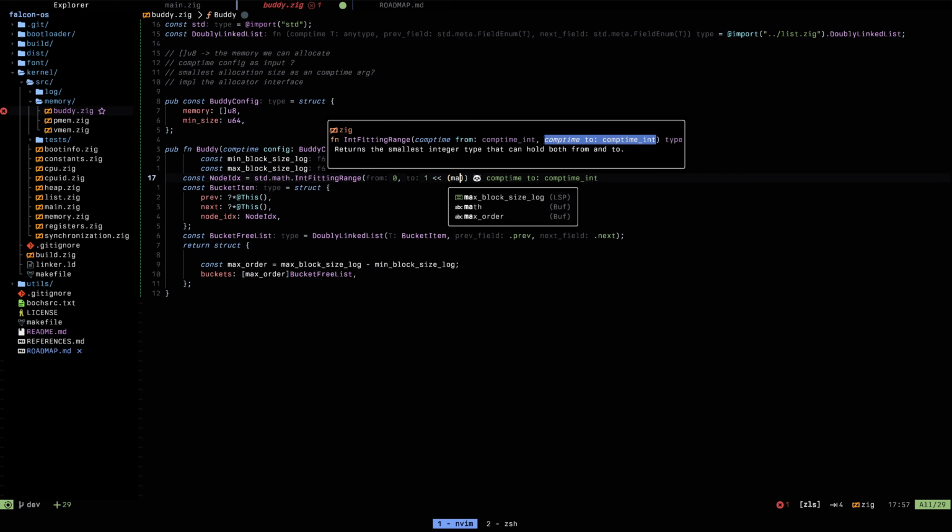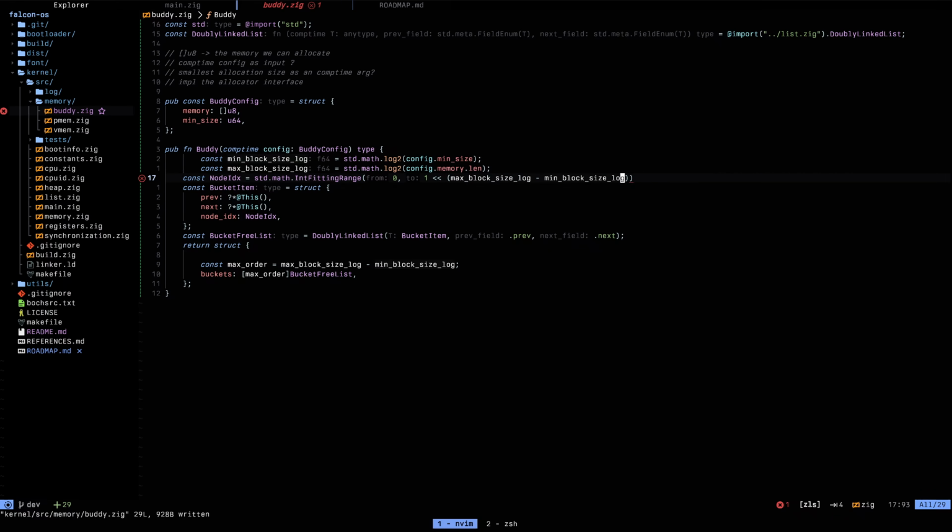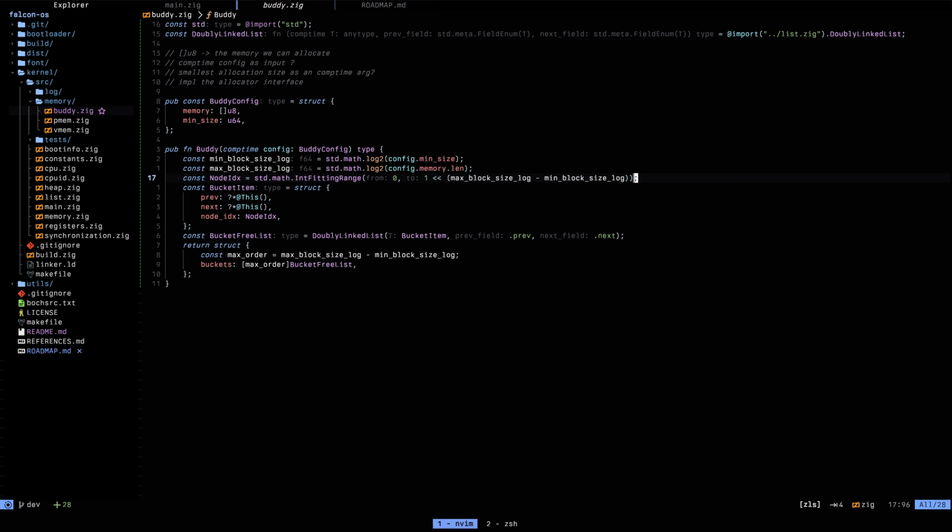So this one would be max block size minus min block size. Basically the node index can be from, if I go back to my example, this is level 2, level 1, and level, or rather order instead of level, but you get it.